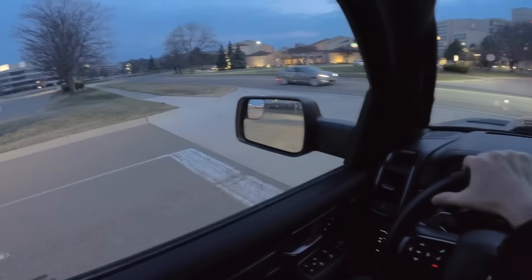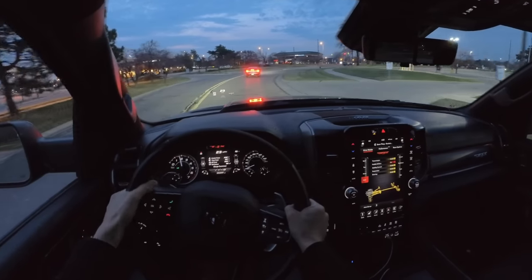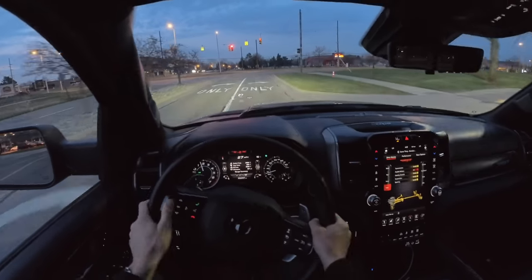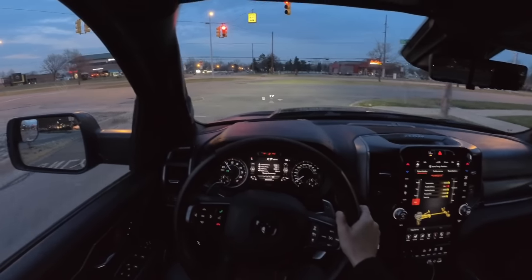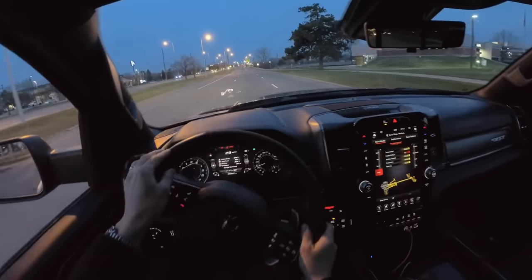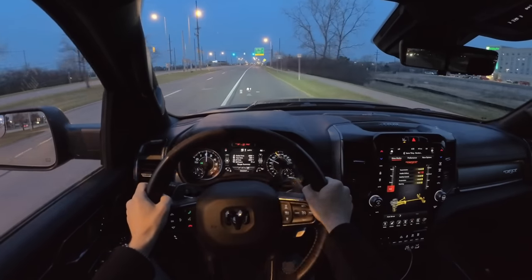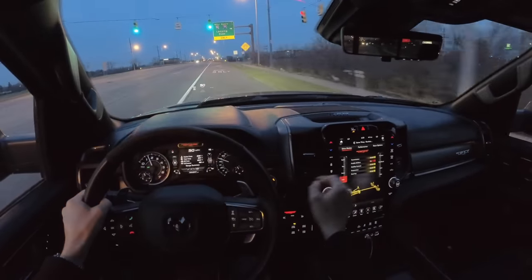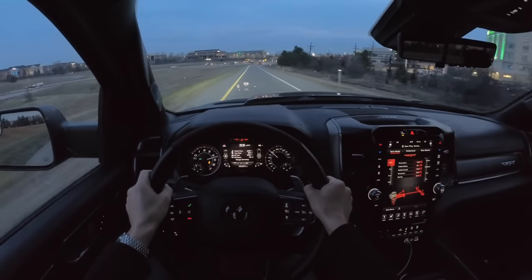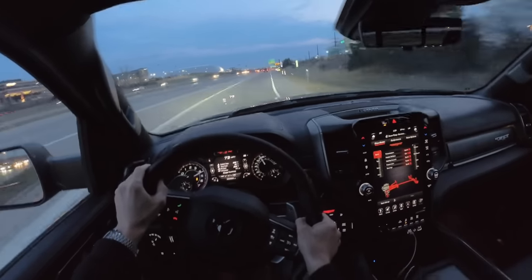This 702 horsepower Hellcat motor is one of the best V8 engines ever made — incredibly strong and incredibly reliable. In performance settings, we run them in Hellcats at M1 Concours where I'm an instructor. Some of those cars get 10 to 15,000 hard track miles at the limit at redline every shift, and they hold up great. There's no reason why this Ram TRX should be any different. Let's throw it into sport mode — it stiffens up the suspension quite a bit for better cornering on the street. What a monster.